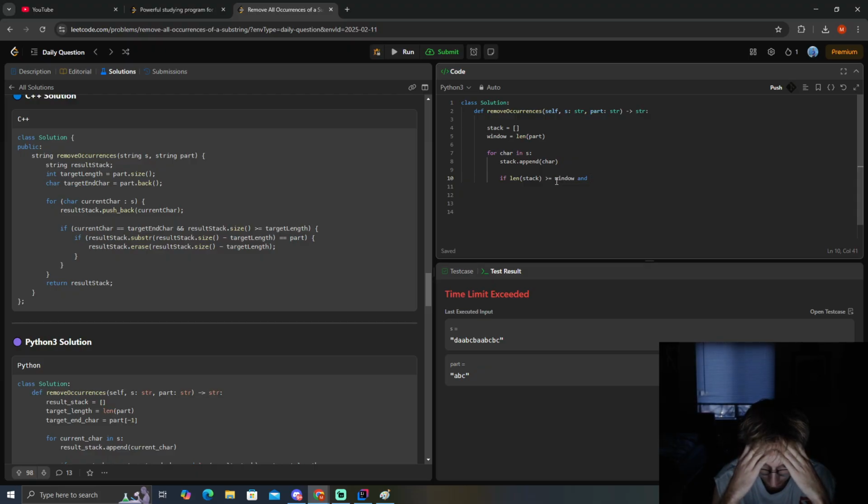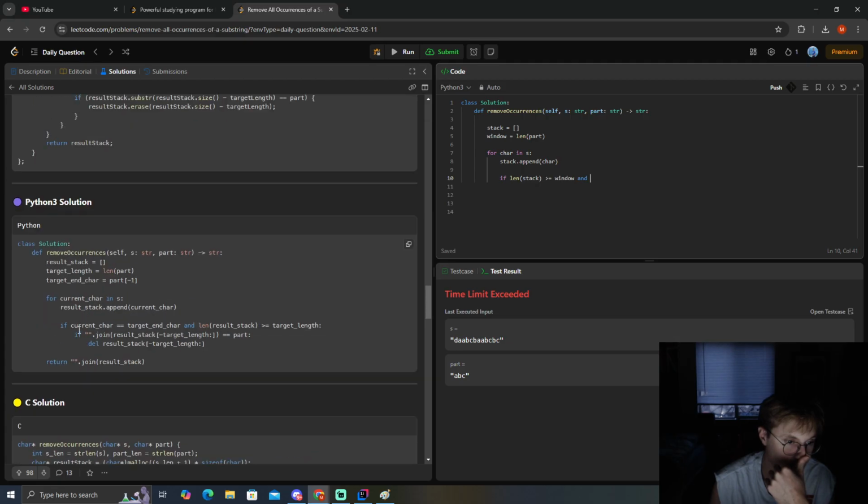If current char is equal to target end char. Yes, we can do. We can slice.